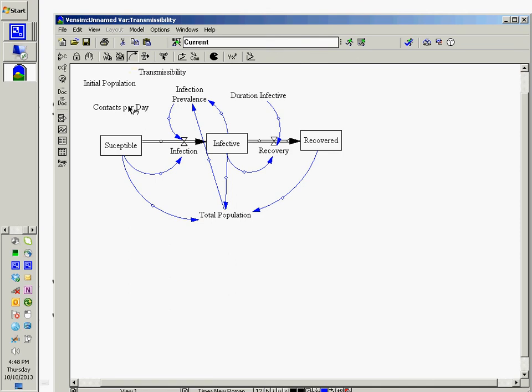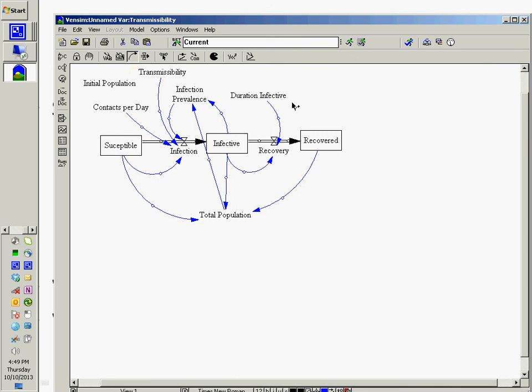Now, if we had really wanted to be nice, it was noted earlier, we actually could have created a variable called force of infection, which would depend on transmissibility, contacts per day, infection prevalence, and then infection will be force of infection times susceptible. That would have been an alternative way to do it. Well, for simplicity here, I'll just do it this way. But that would have been, in my view, even nicer. Okay, ladies and gentlemen, so what do you want to mean by force of infection? It's a chance per unit time you'll get infected. Chance per day in this case.